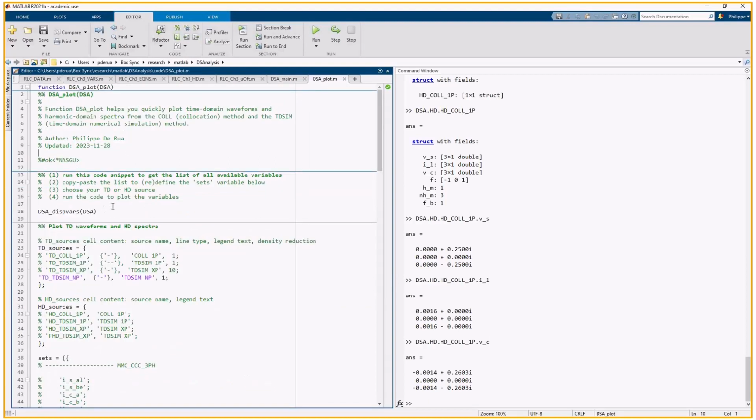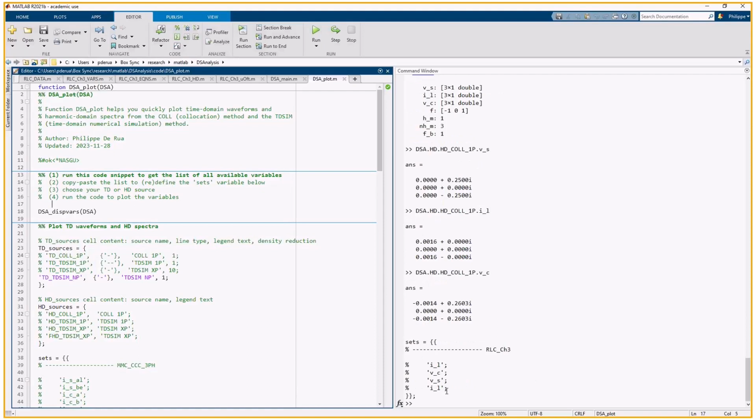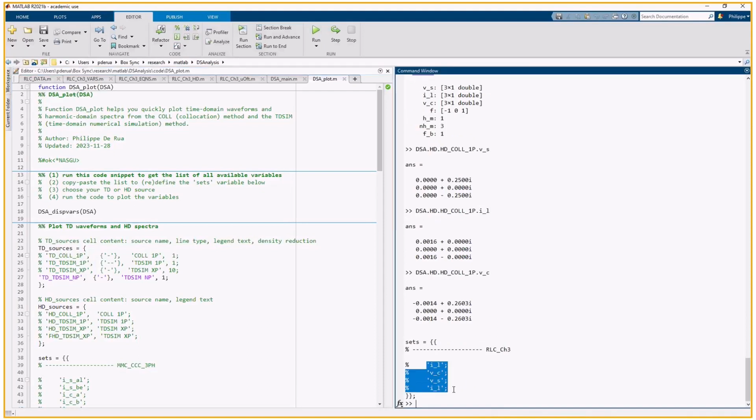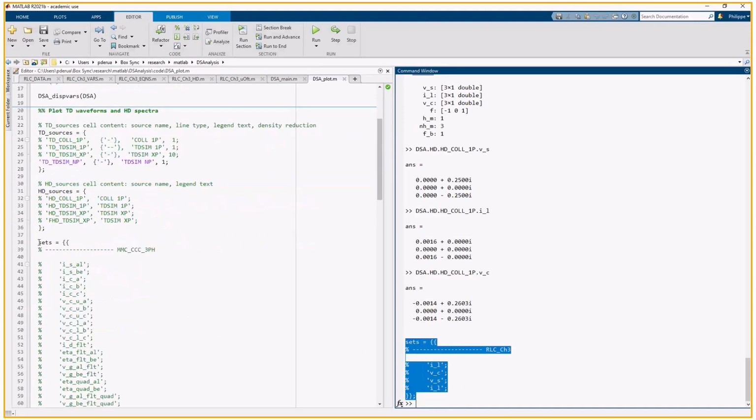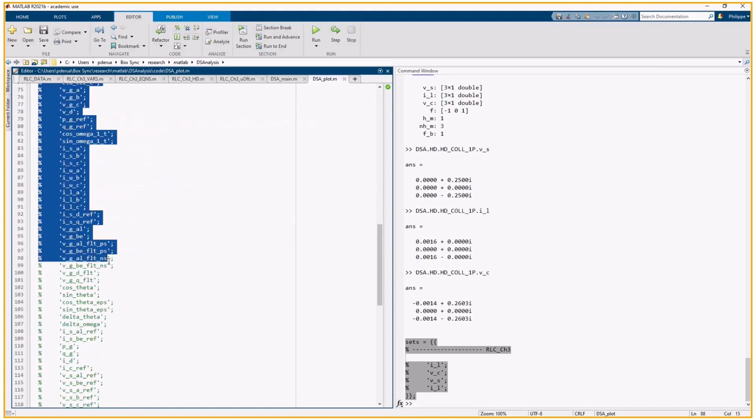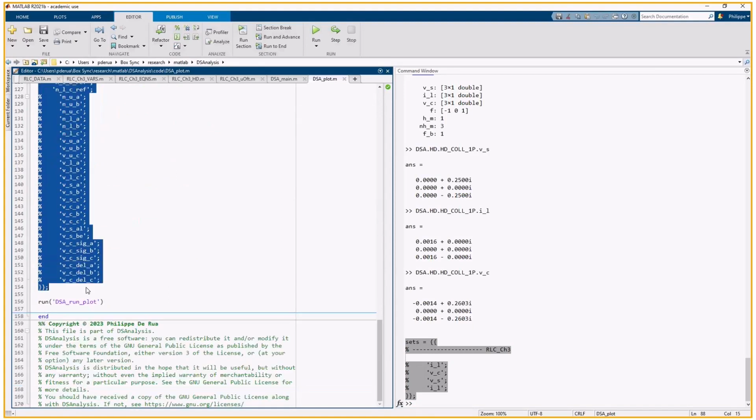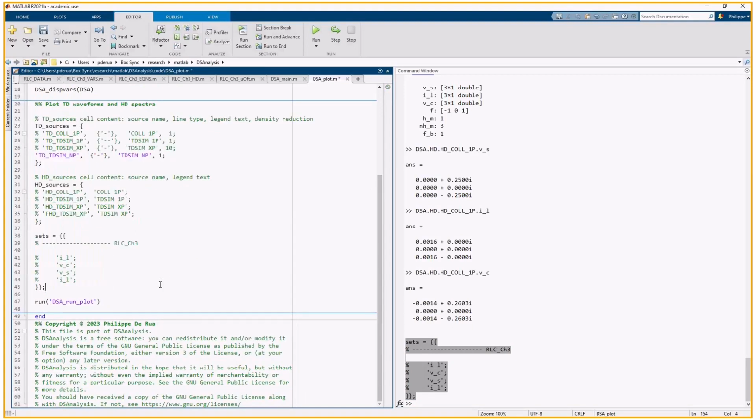If we look at this first part, we see that the code suggests to run this code snippet to get the list of all available variables. So if I do Control Enter, it displays the list of all the variables that can potentially be plotted. I copy-paste this and replace the previous set of variables, which is just another system on which I was working earlier.